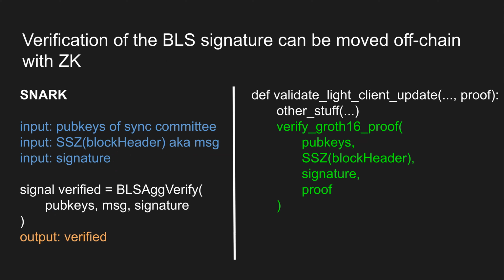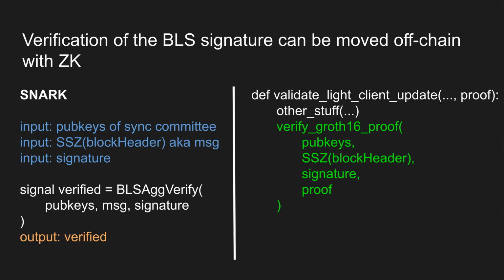Yeah, so as John mentioned, we're basically trying to make an ETH2 consensus light client on the EVM, and we're going to make it more gas efficient by verifying the BLS signature with the ZK snark. So basically, before, we had the red section that was verifying the BLS signature, which is expensive. Now we're just going to verify a ZK snark proof that will verify the signature for us. The snark is generated off chain, and then on chain, we're just doing the verification. And verification of a proof on chain is pretty cheap. It's like 200K gas. So what actually goes into the snark?